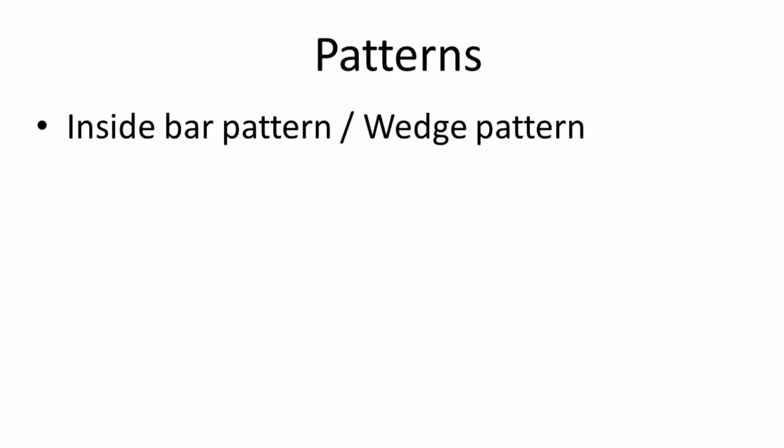As we go through this lesson, you'll realize that inside bar patterns and wedge patterns really are consolidation patterns from a previous lesson. However, when identifying the inside bar pattern and wedge patterns, there are some specific nuances that will help us understand where the trade is, where it needs to occur, and even where these patterns have a tendency to break down, meaning they're failing, therefore they're off the table. Let's get right into the chart.